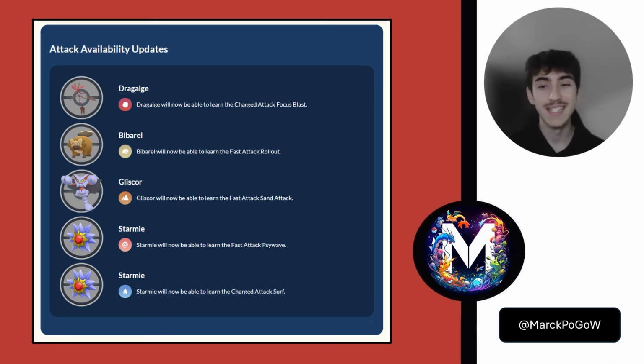Okay, and now we're looking at the attack availability updates. This is pretty interesting. So first of all, we're looking at Dragalge, which is getting access to Focus Blast. This isn't going to help Dragalge at all. It already had a faster charging move that could hit Steels for neutral damage in Aqua Tail. Sure, it might have some random play in some limited cups, like a Fantasy Cup, potentially, which will be on the first 2 weeks of the new season, by the way. So maybe some interesting play there, but other than that, not really.